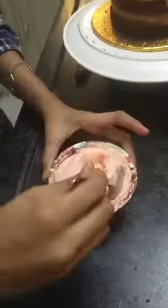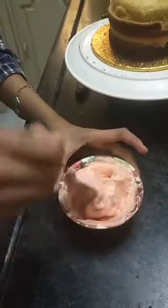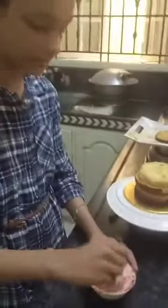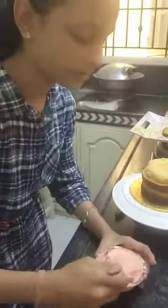So I have prepared an icing for the cake decoration. It is a mixture of 50 grams of butter and 60 grams of sugar, and I have added a pink food coloring. So let's start icing.